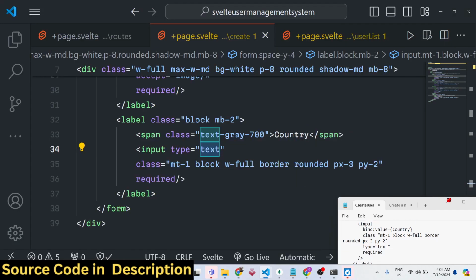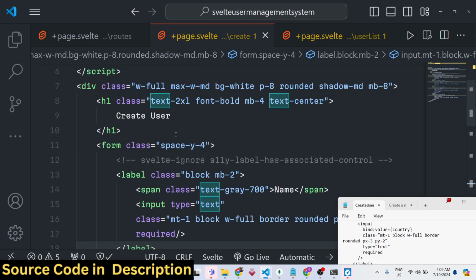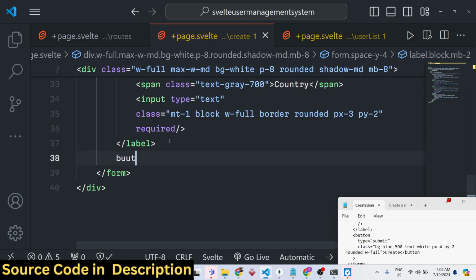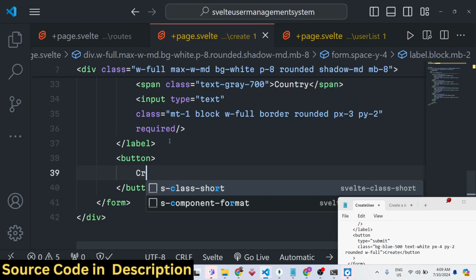Now we need to attach the binding attributes which are necessary. So just after this we will have a button to actually submit the form. We will say create.